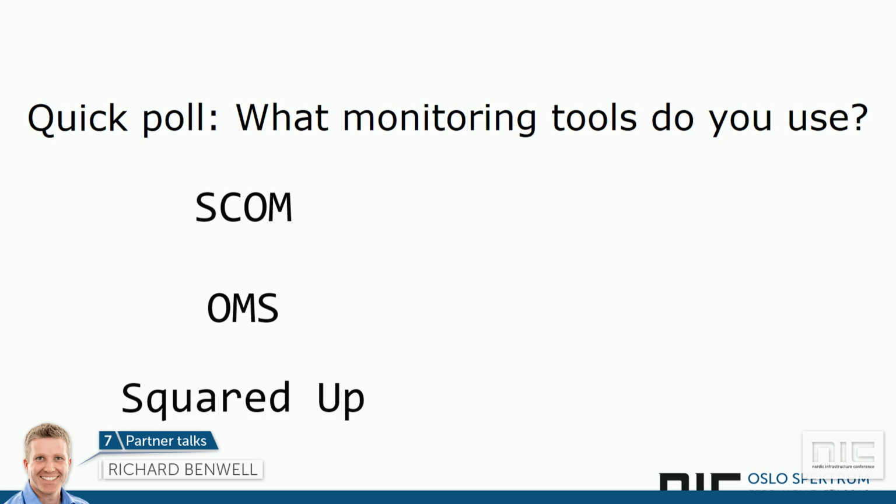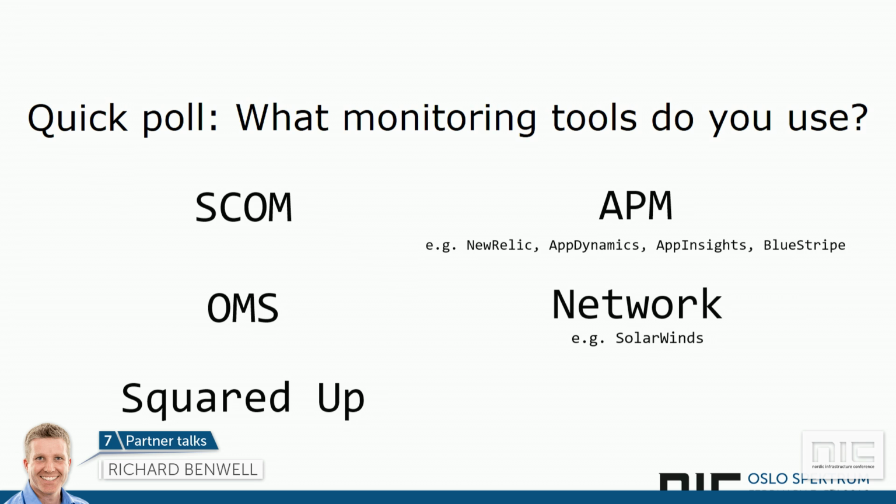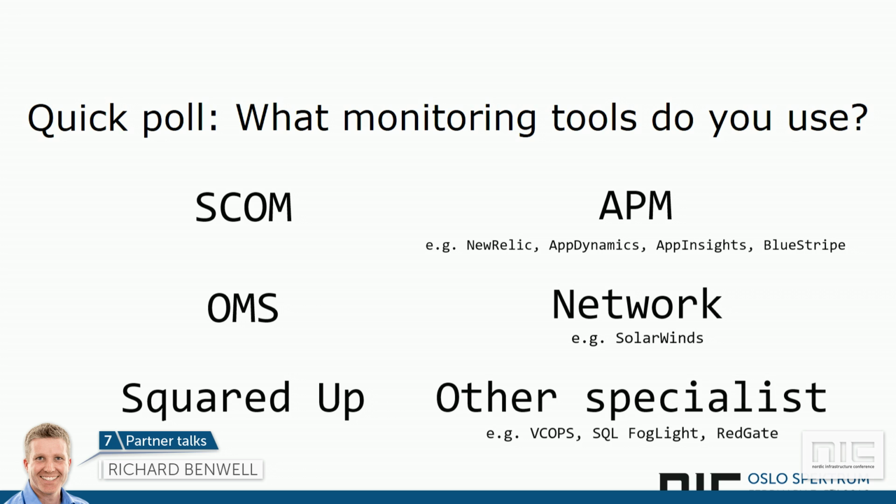Some customers. That's good. How about APM tools? Does anyone use APM tools within their organization? So something like New Relic, App Dynamics, Application Performance Management. Couple here. All right. Network monitoring. Who has network monitoring tools deployed? All right. And presumably there's a bunch of other tools as well, like VCOPS and so on. Like a few tools there.